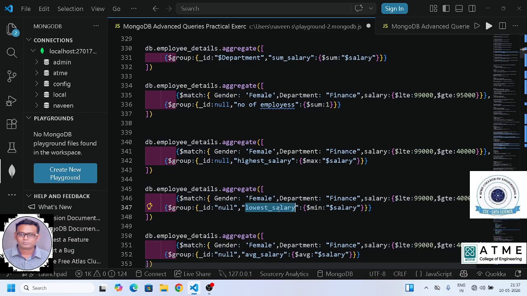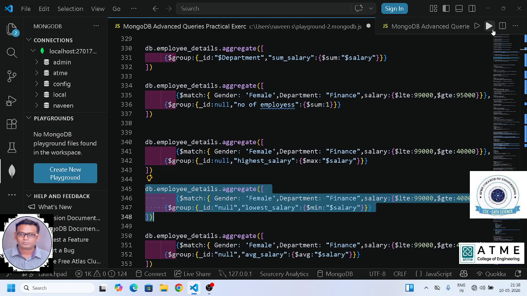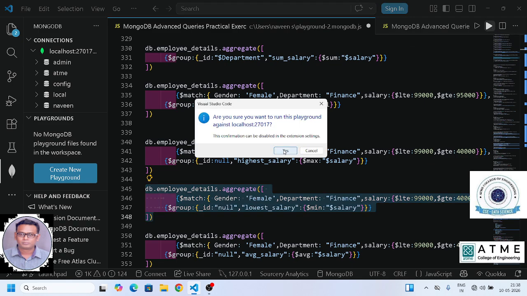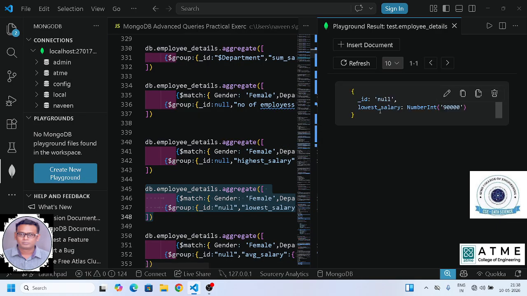Here I'm using a customized message for lower salary, with the dollar min function on the field salary, so it will fetch the lowest salary among the female employees working in the finance department within that range. Execute it, click on this button, click yes. So what is the lower salary? The lower salary is 90,000.